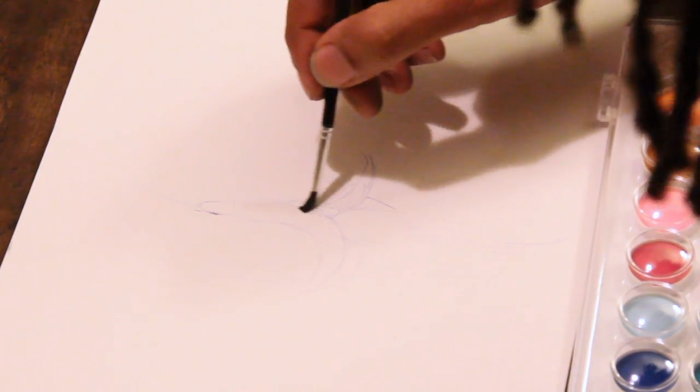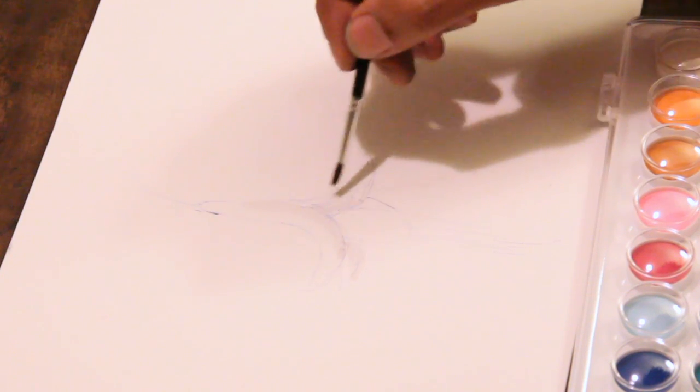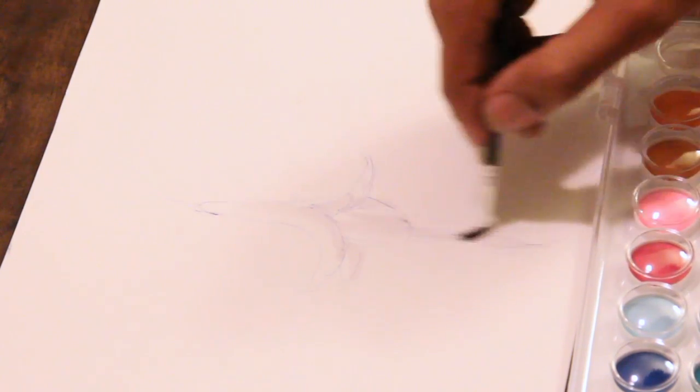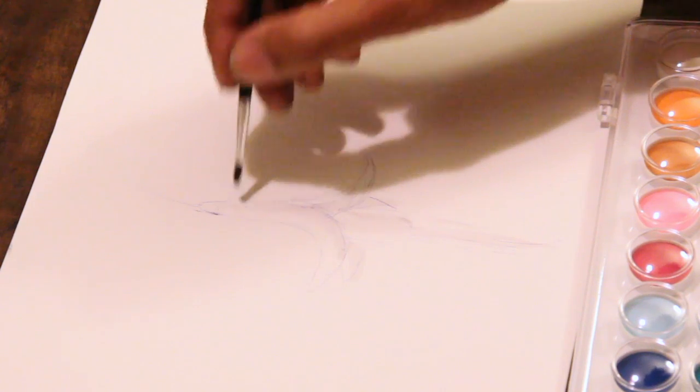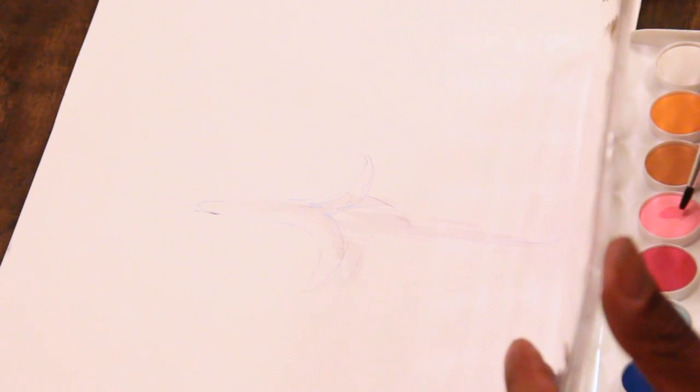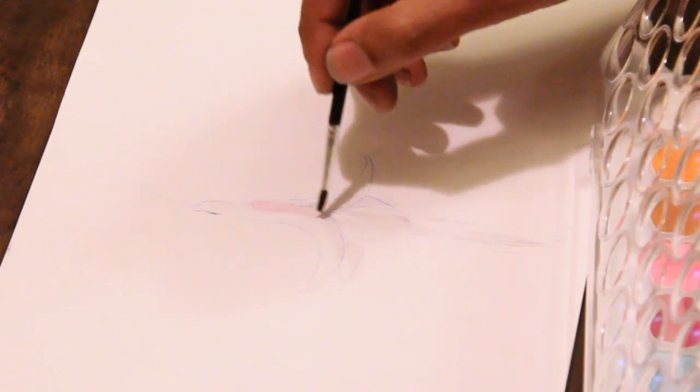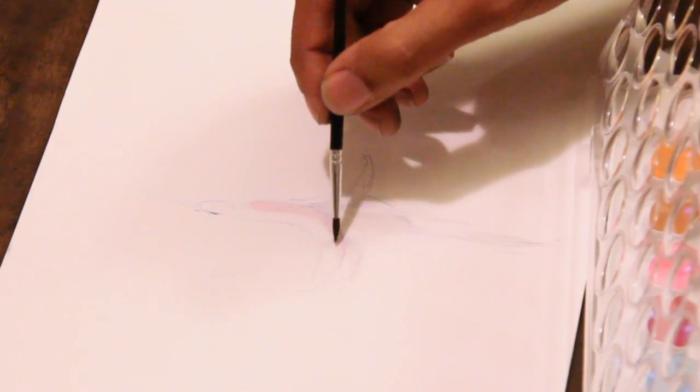Then just wet the colors on my painting. Those colors will bleed in there nicely. You don't want to make it too wet. I'll get some nice pink while my brush is still wet and just lightly go in there. Let those colors bleed in.